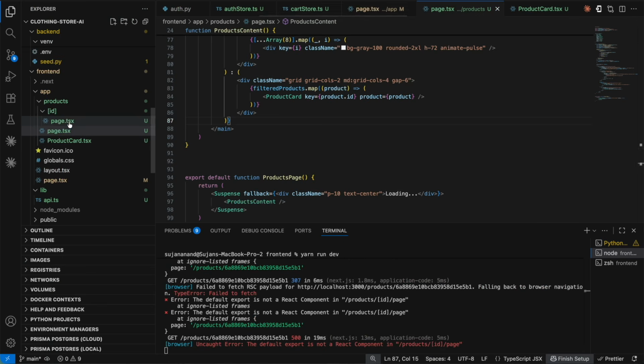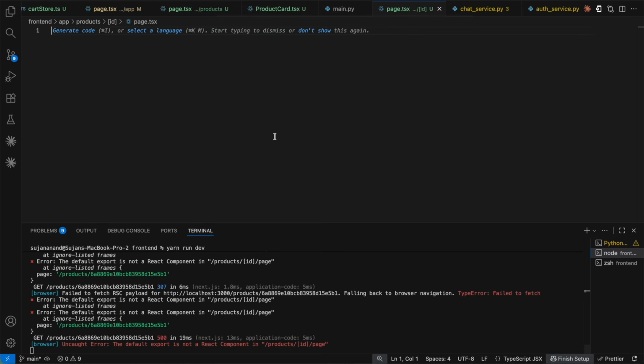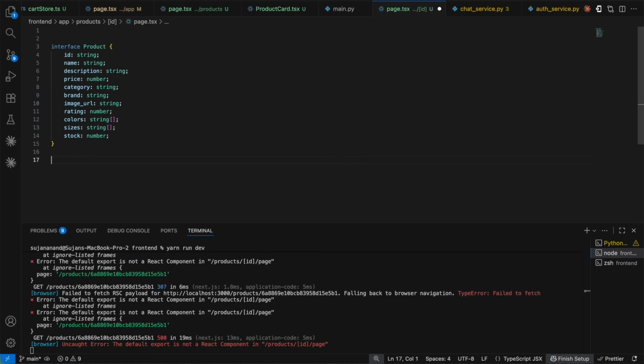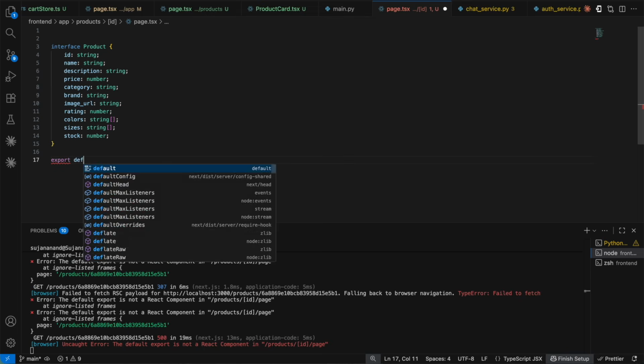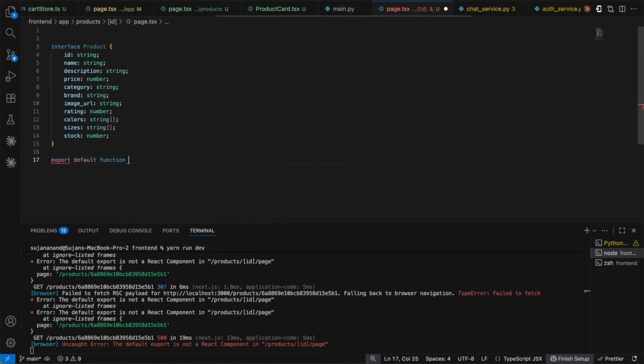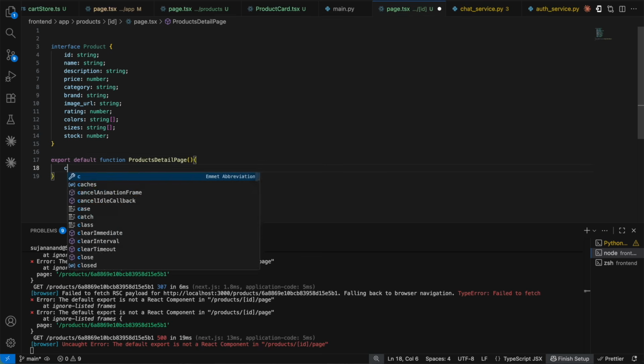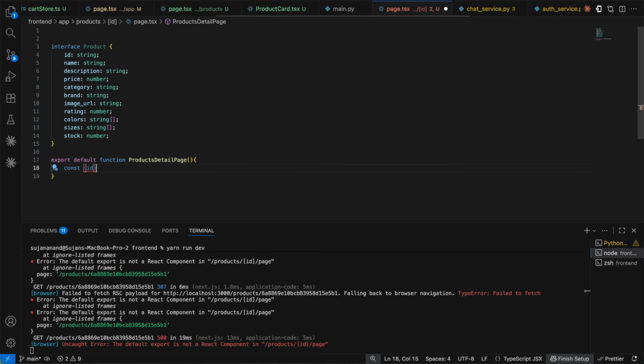So come back to the id page.tsx, and again I'm going to copy down my interface Product. You can take a look at it. It's pretty much the same as the previous one. Here I'm going to say export default function ProductDetailPage. First of all, I'm going to get my ID with the help of useParams, destructure it.